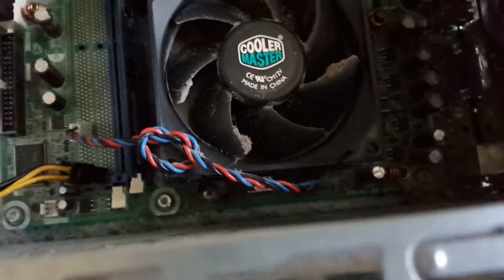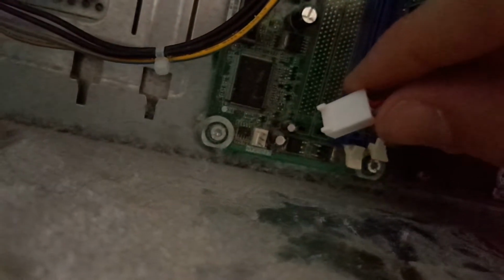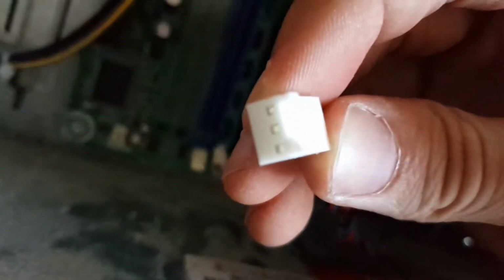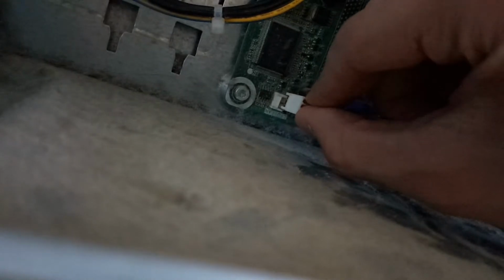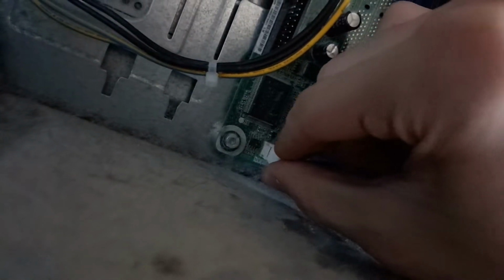So now we're going to take this fan header here, and we can see if I can find the header. Here we go. We can see here on the fan header down here, there are some notches, and there's also a notch right here. So we're just going to take that and match it up and push it down. Here we go.